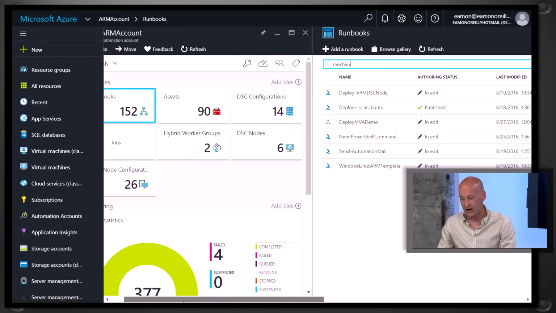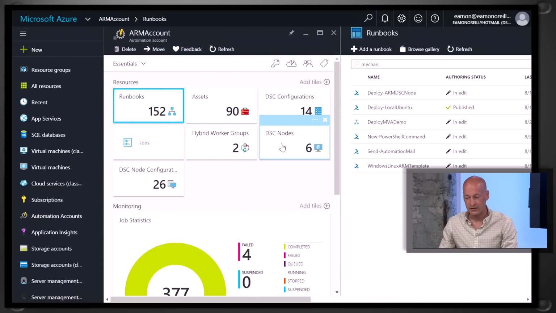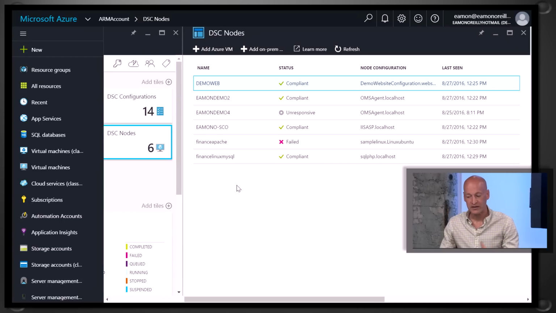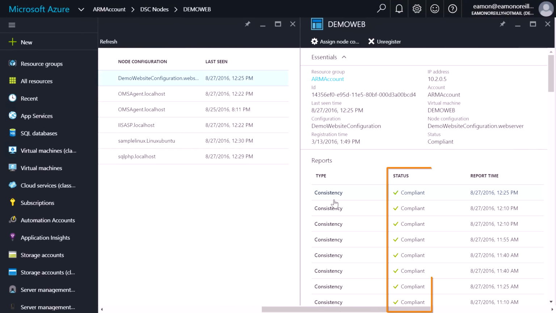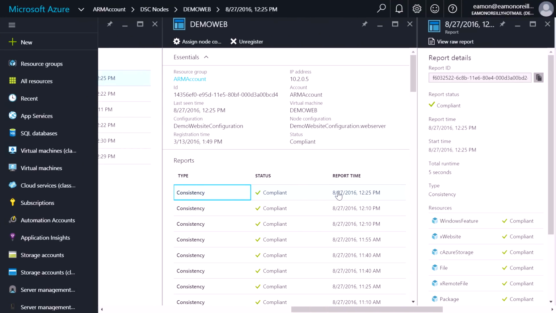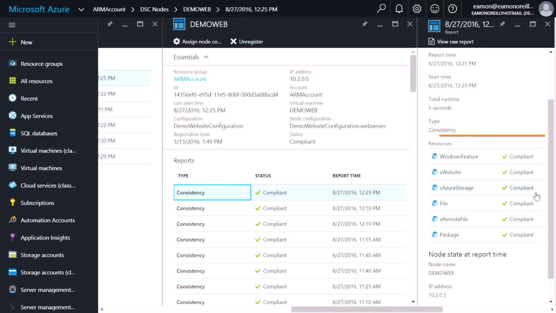So once it's finished, how do you know what configuration each VM will get and whether it's compliant with policy? Yeah, so if I go back to my automation account, you can see I have a DSC nodes blade here. And if I open this up, this actually shows all of the computers that are being managed through our PowerShell desired state configuration service. And this allows them to pull the configuration they need. And so if I look at one of my Windows servers, I can drill in, I can see it's compliant and the last time it checked in.